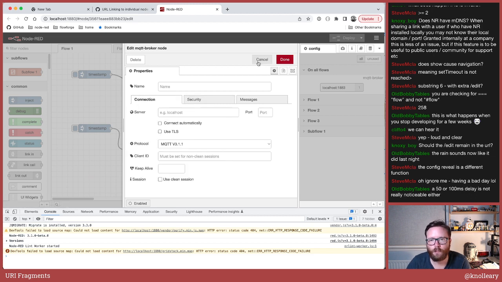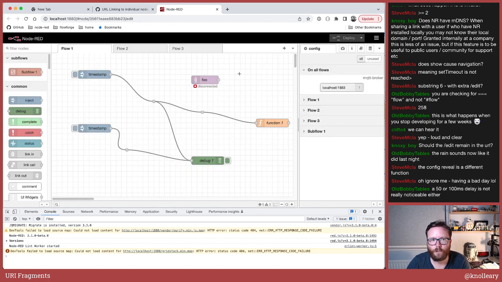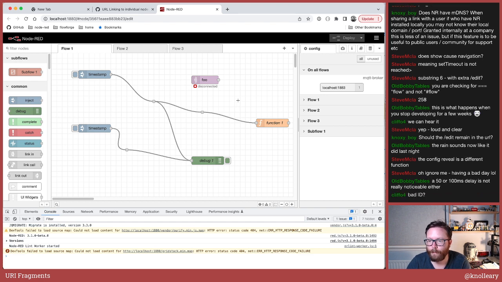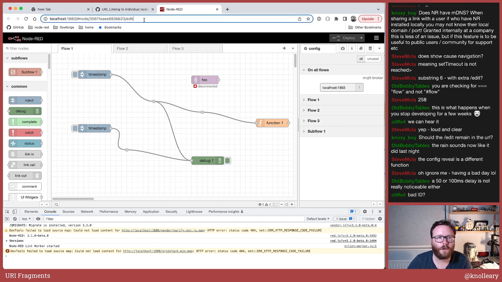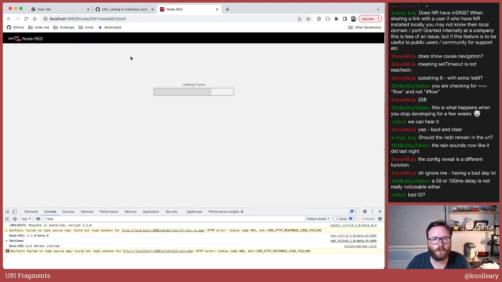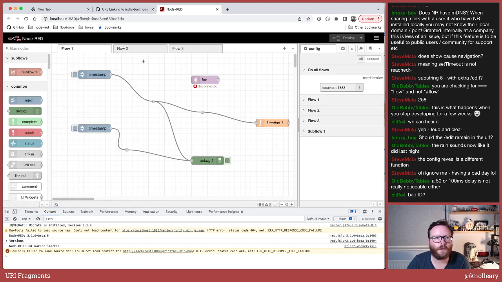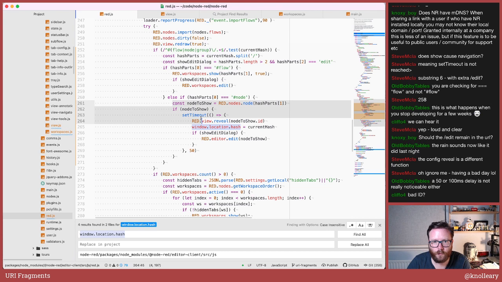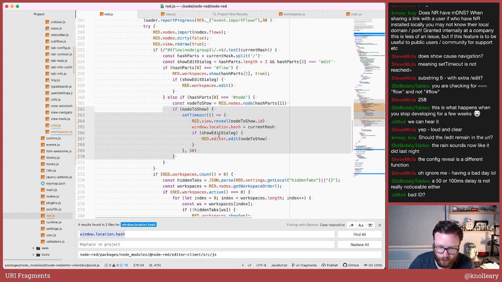It used to be you had to do a different call if you want to edit a config node, but I clearly got that working. Nice. All right. What if you have a bad ID? You say that, it shouldn't do anything. And notice how the fragment actually reverted back to the flow. That's because I added this node to show, so it looks up the ID. If it's not a node, then it won't do any of this stuff, and it just ignores the fragment entirely.